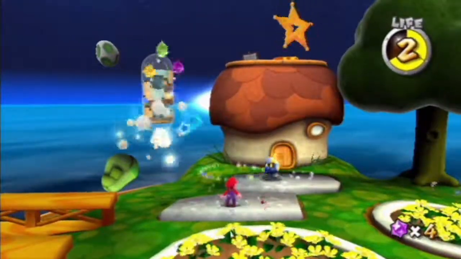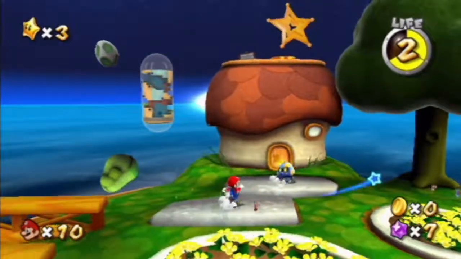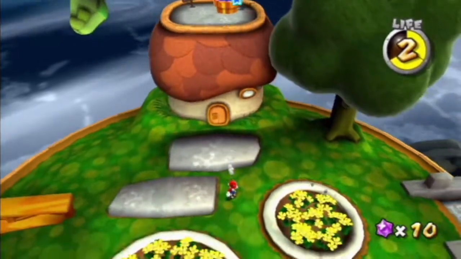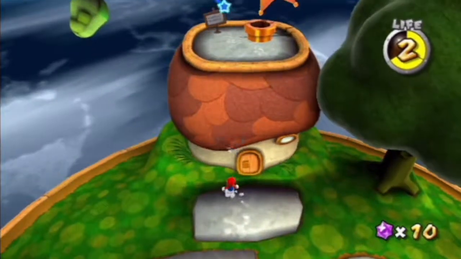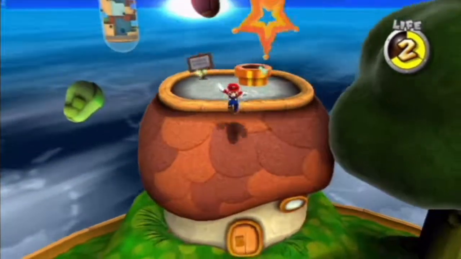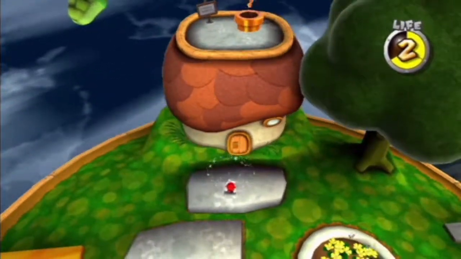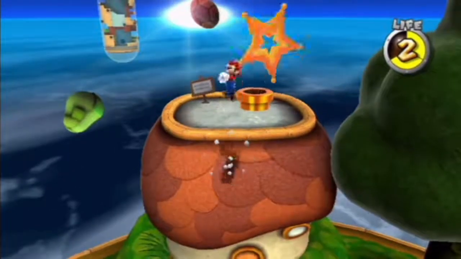Anyways, so you don't really need to collect star bits here, but I'm going to anyways. And as you can see, the launch star is up there on that house. So I'm going to try to get up there like I did before. Aw, it doesn't work. It worked before.